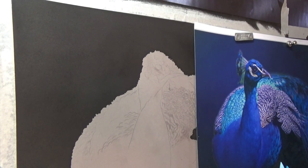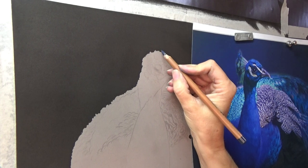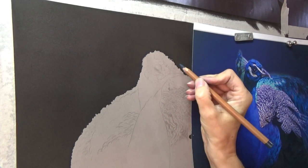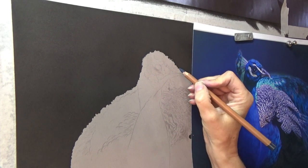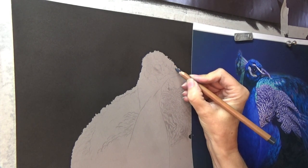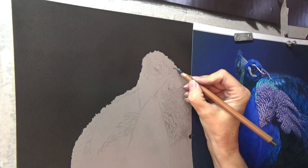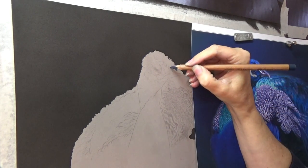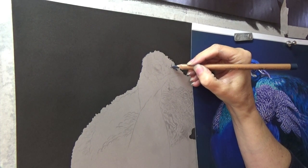Right, I'm just going to find the... just see where that is. Just find my feet here a little bit and work out where I am. We've got the nostril going in there. I'll just put that in because I can see it. A bit of dark around the beak.